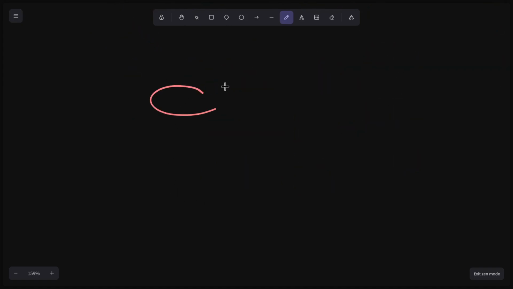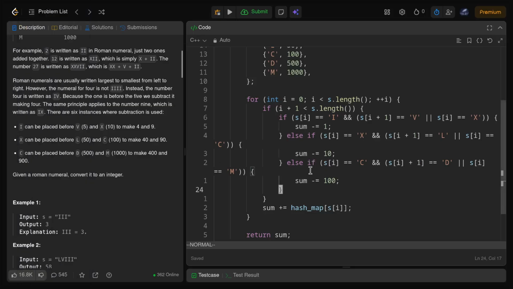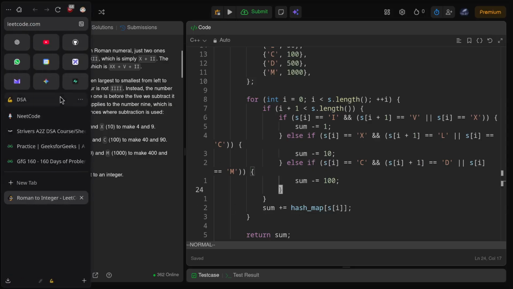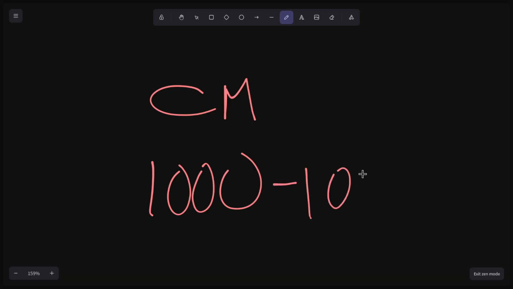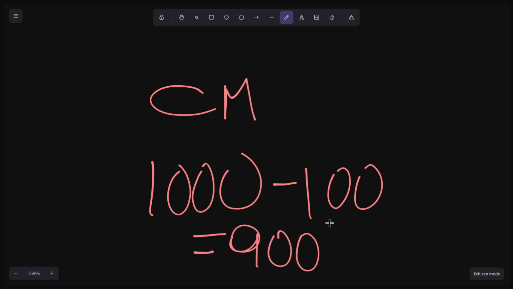When there is C and M, M అంటే 1000 కదా. When I add C in front of M, it will reduce 100, and our sum becomes 900, right?